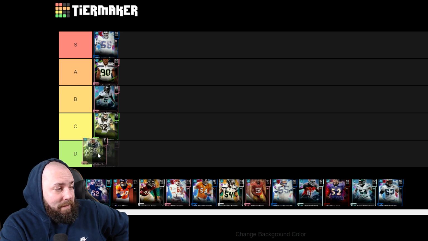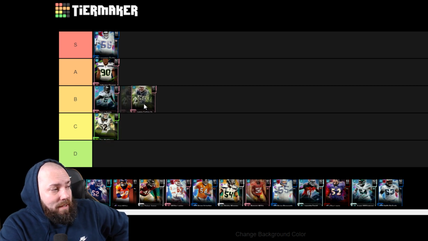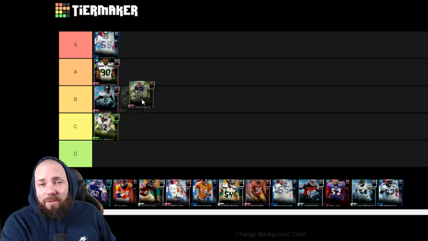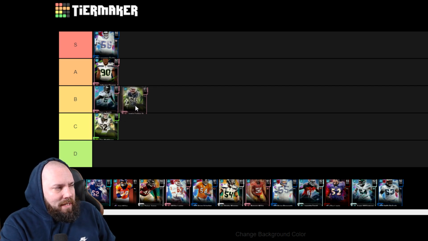Jamie Collins, very similar to Telvin Smith, just on the opposite side of the ball. Not a very popular card. I've never played against him, but I did use some comparisons to see how he looks. He's fine. You could put him in the C tier.